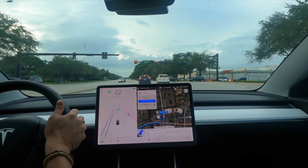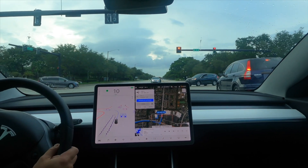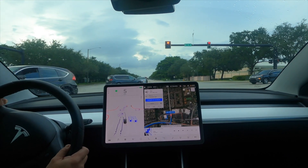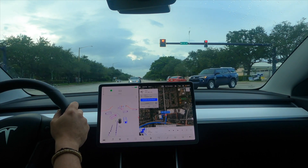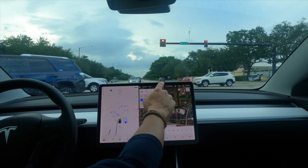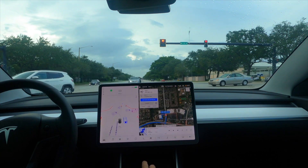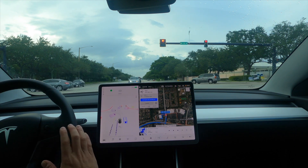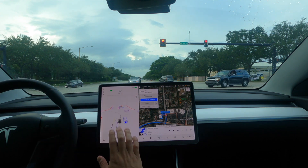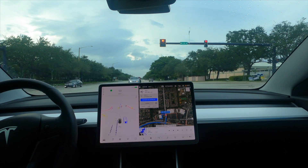I am going to disengage because in that case it did not do it — I don't know if it's because it was too soon, but these are the type of things that we report on. So we're going to tap the little camera icon that lets Tesla know that I disengaged and the reason why — it's going to be on the logs, it's going to be on a video clip that they're going to get from the drive.